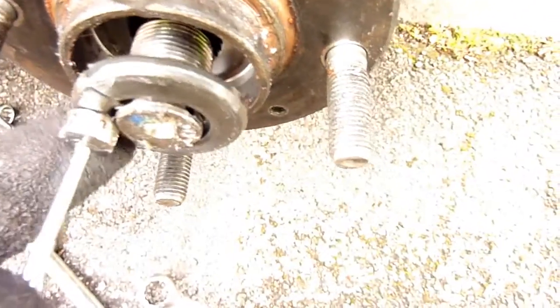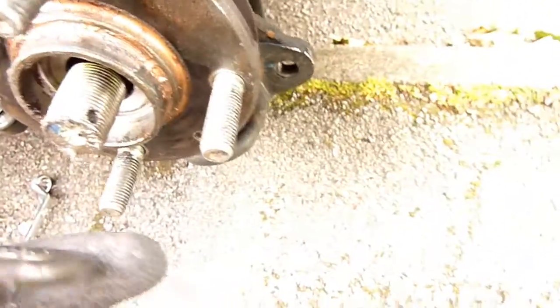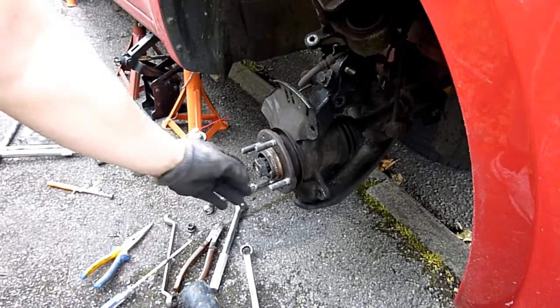Taking off the main nut and trying to tap this. Taking out the bottom bolt, loosening the top one - just hanging on that one, and it's off. Looks like the flat side's on the inside. The split is just here and the beveled area is on the right - if it's the wrong way around the beveled area will be on the left. This is the driver's side. I've put the castle nut back on so it's flush with the end of the shaft.